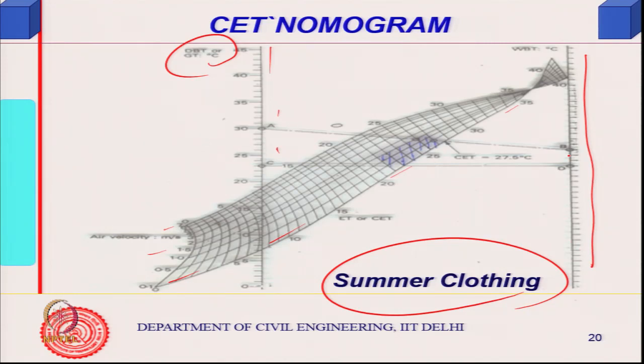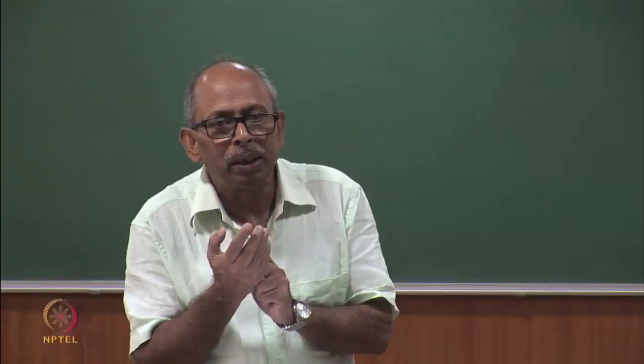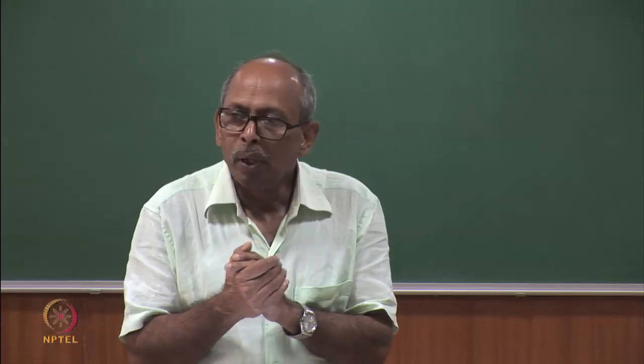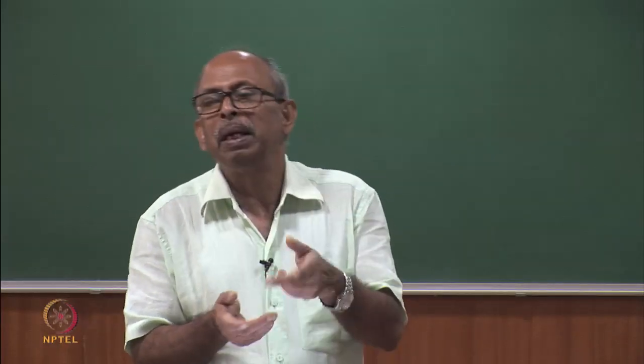Now, what does wet bulb temperature represent? Relative humidity, the difference between dry bulb temperature and wet bulb temperature. So, if your wet bulb temperature is on this line, you know the value. Supposing this is your value, and dry bulb temperature is this value, you join them, and you know the air velocity, let us say air velocity is 0, then your CET is this much. CET scales are given 0, 5, 25, 30, and so on. So, if you know the dry bulb temperature and the wet bulb temperature, you can find out the CET depending upon air velocity.